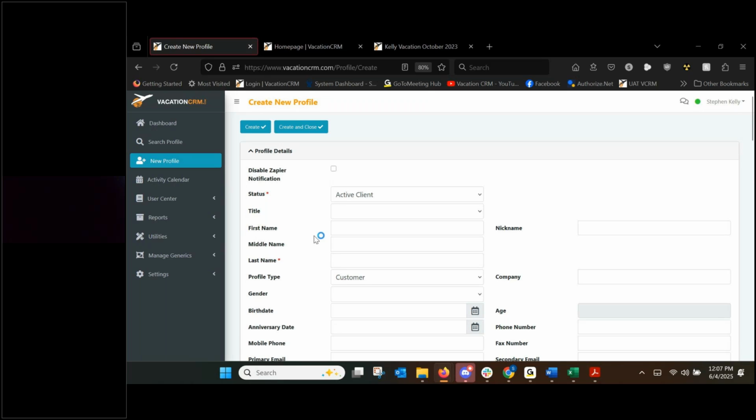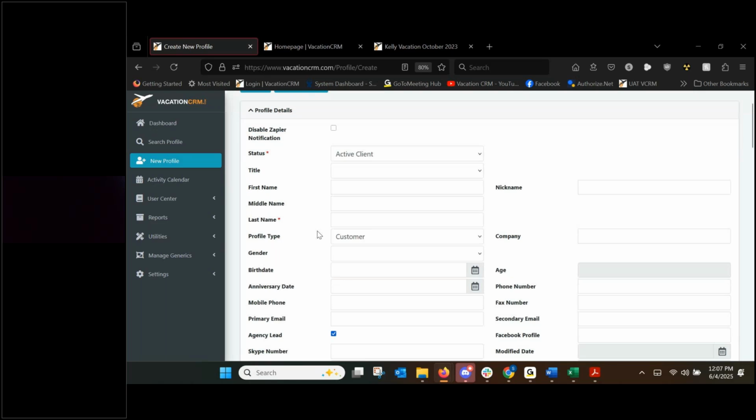Anyway, that agent's client did not receive a final payment reminder. I don't know if the booking was canceled or if it was just late or whatever. But I looked into it, and the reason for that was because that agent never entered an email address for that client. So at that point, it's impossible for VCRM to send an email to that client. So it's just things like that you can have problems with if you just put in the bare minimum.